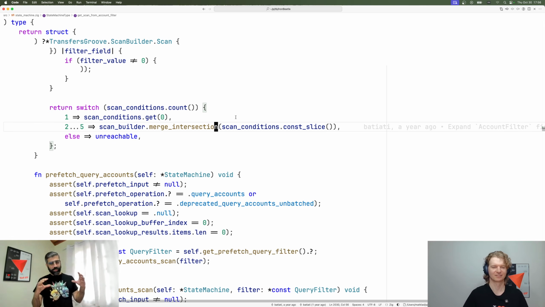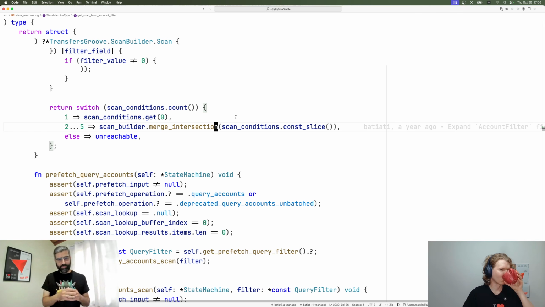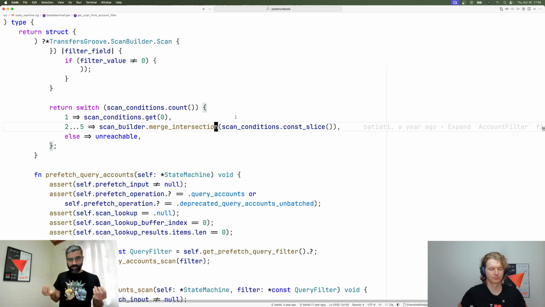So we just built our scans with many complex conditions up to the limit of max scan. And what will each of those scans result in? All scans have one thing in common: they are going to result in the same timestamp.